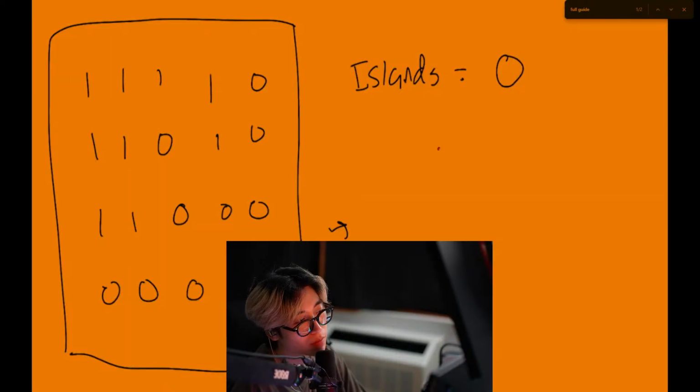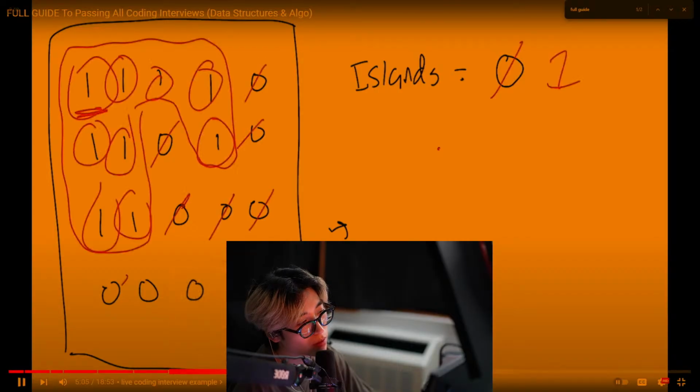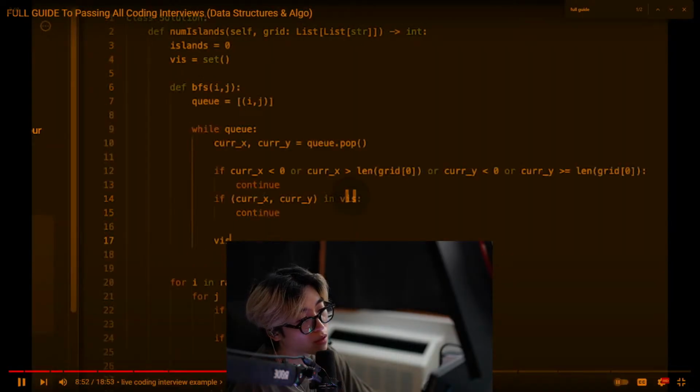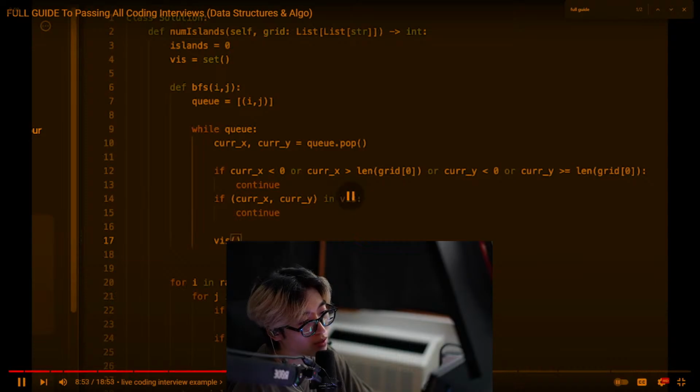For pretty much all these problems, I would start out by thinking about how you would do the problem as a human without any computers. So if I was trying to solve this problem, or like a 5-year-old kid was trying to solve this problem, to count the number of islands, we have to find a one somewhere, right? If it's all zero, until we see another one, and then I mean, this is obvious. So first we see this one here, and that solution, so we're going to return it. Then we're going to add to our visited set.